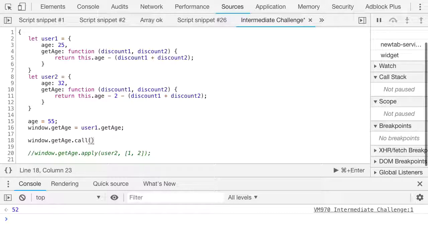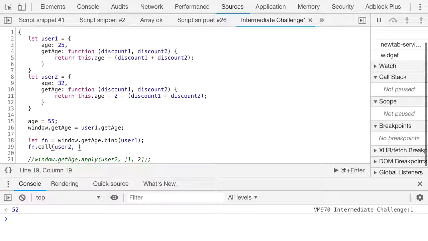window.getAge.call user1, and then we do function dot, not call, dot bind, and then we do call user2. It's going to be a bit complicated.